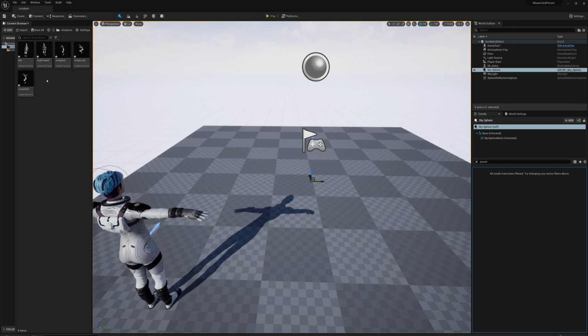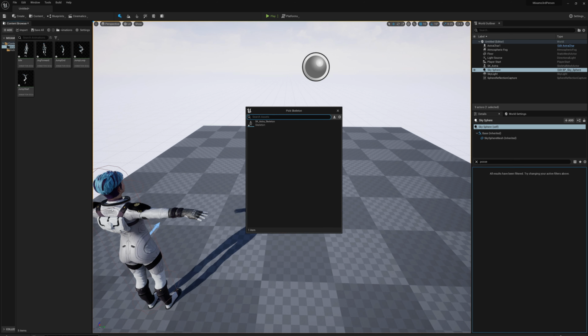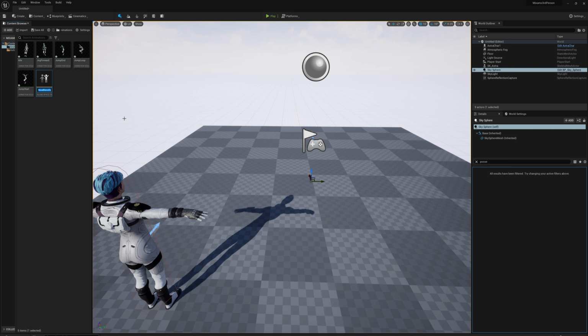So to start with here, we need to make a blend space. And so I'm going to right click, go to animation, and make a blend space 1D. And I'll select the SK Astra skeleton. And I'm going to call this idle jogging blend.